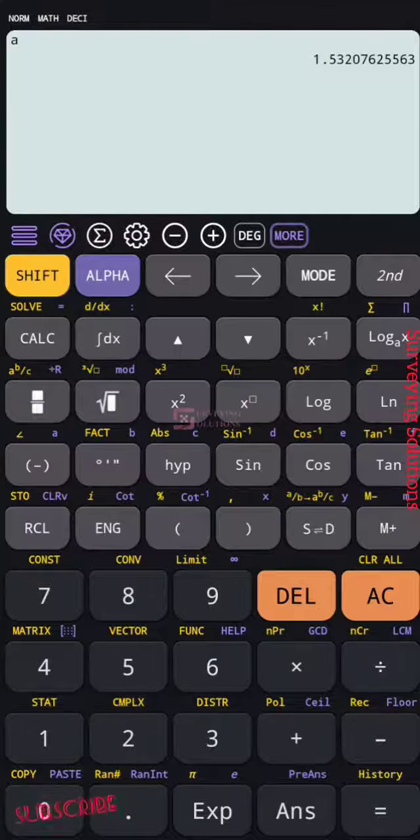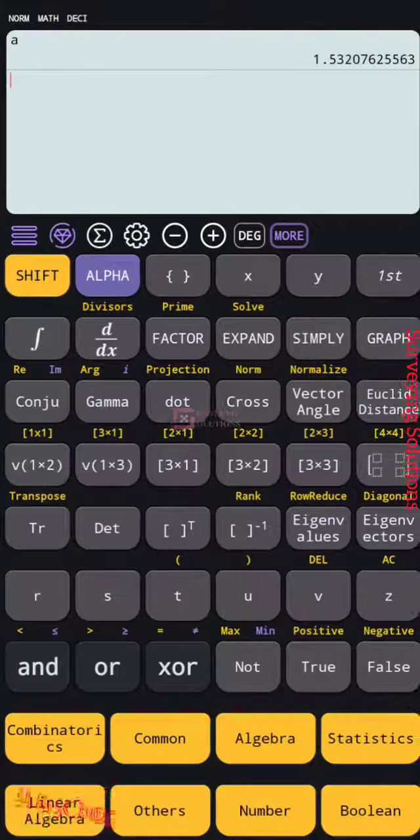Good. Now on the calculator, there is another view, or let's say another display on this calculator. Remember, we told you this is more sophisticated than the one you have offline. So towards the extreme right below your display, you can see second. When you click on second, it takes you to the second display, the second set of functions you have in your calculator. So you can see there are different functions you have on this calculator that you can use.